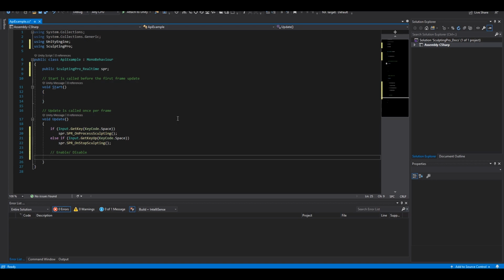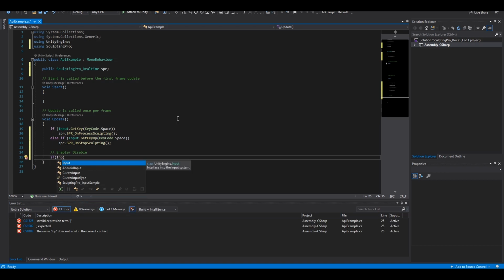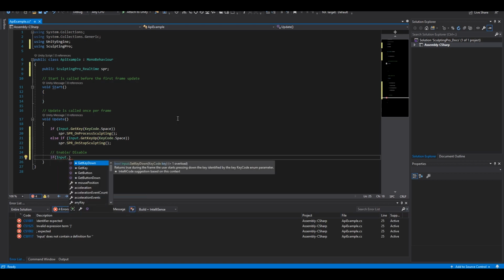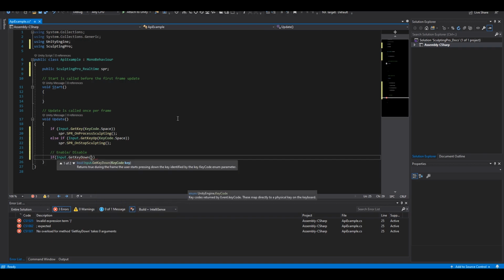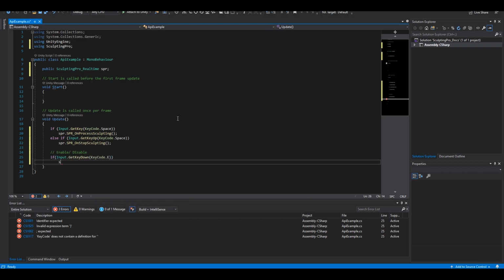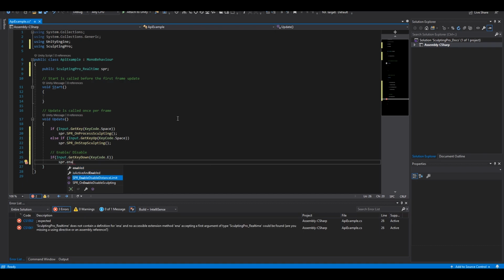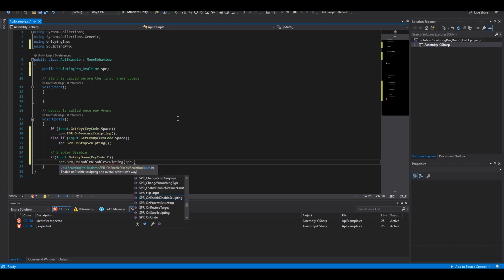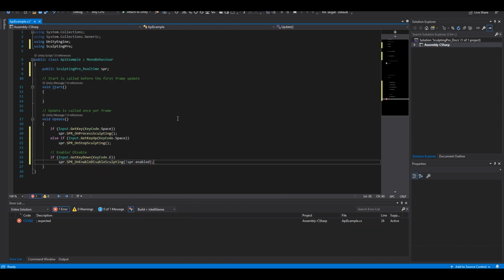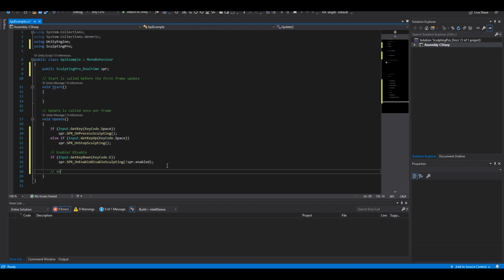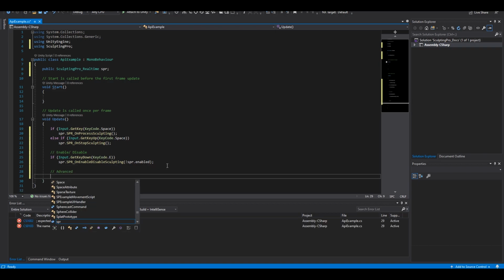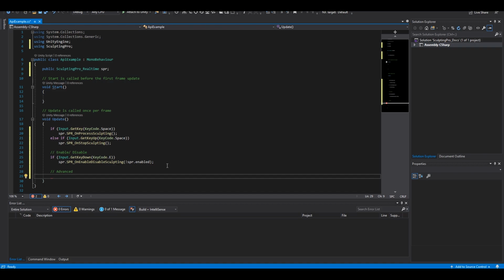When I release the space key, the sculpting will stop. These two methods are very essential for proper sculpting. If you would like to disable the sculpting, use the Enable-Disable Sculpting method. It's a much safer way than enabling or disabling the entire script. Also, you can call advanced methods for the specific SculptingPro real-time component. It's the very same as for the UI events.